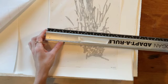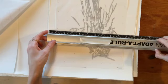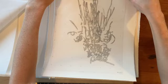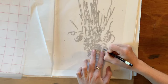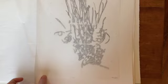I also want to make sure that the piece is centered, so I'm double checking with the ruler to make sure that I have it in the right position. And now for the big reveal. It's transferred. You can barely see it, but I'm actually going to lighten these lines with a kneaded eraser so I have even less graphite that's visible.